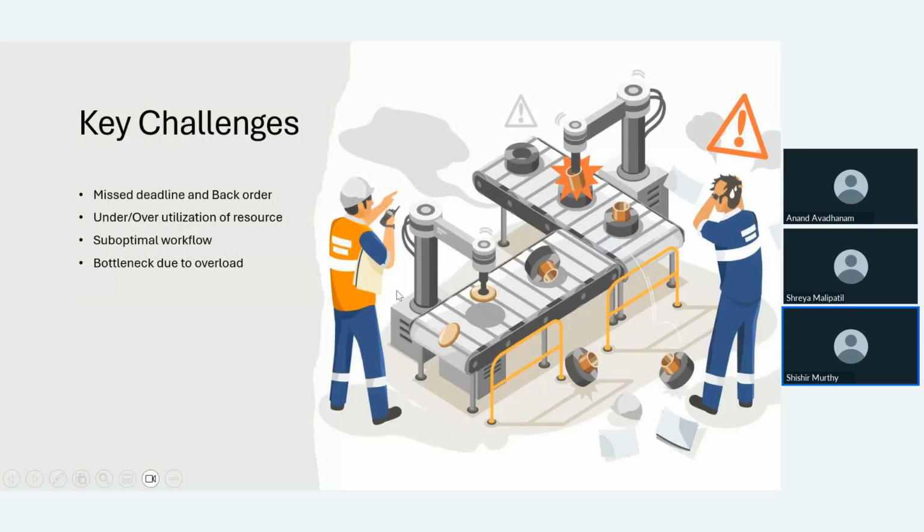So let's look at the key challenges that we see in production. Considering that most of the production planning, based on the poll that we got, is that everything is manually done, you might come across these very common ones, where you miss deadlines or you have backorders, where you're finding it hard to schedule and define the resources which are required to get the optimum output, and also to understand how to maintain the resources' cycle time, the maintenance time, the availability of labor, and all these activities. And also the workflows, which sometimes could become a bottleneck overall.